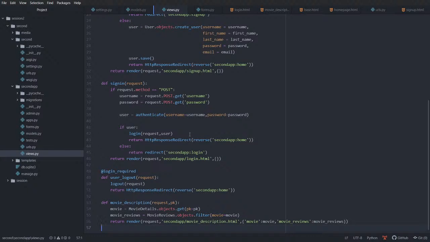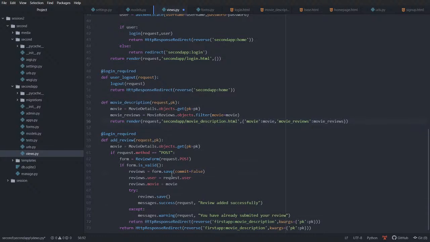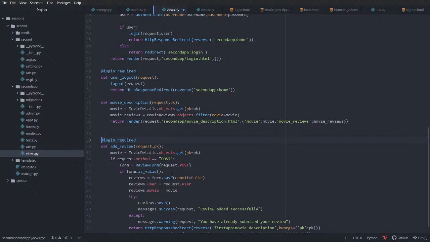Okay, so now let's create a view for it. I'll be smart and copy the code. View, add review. Okay, yep. So I have named my view add review view.